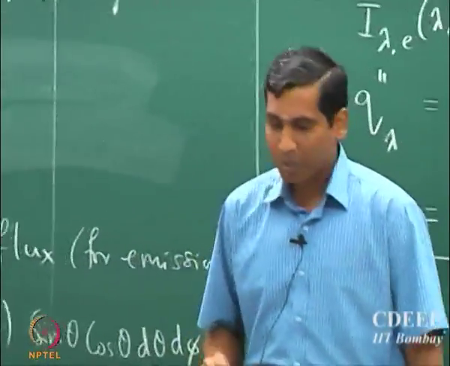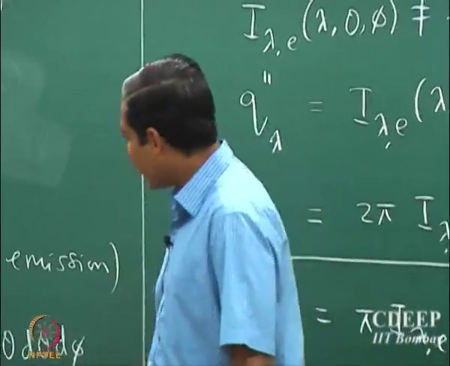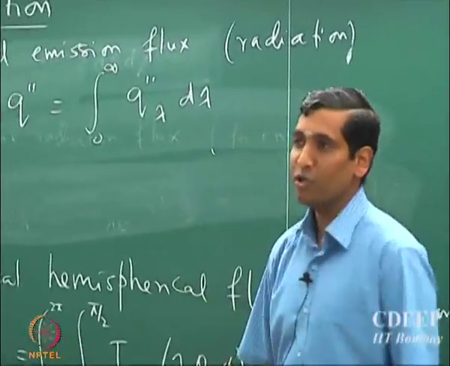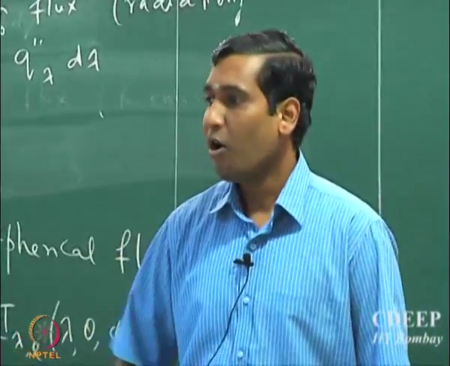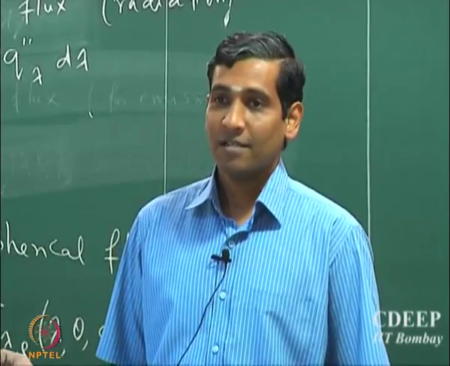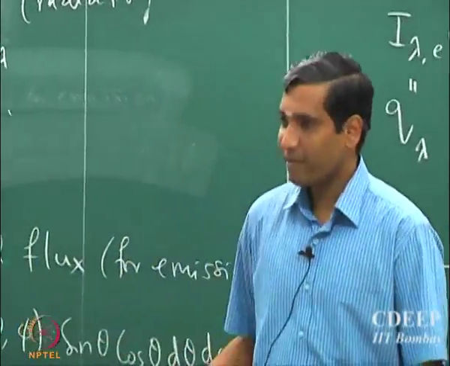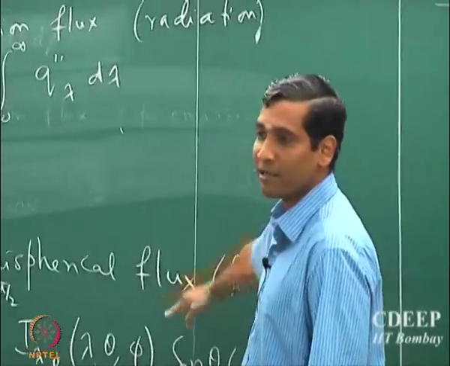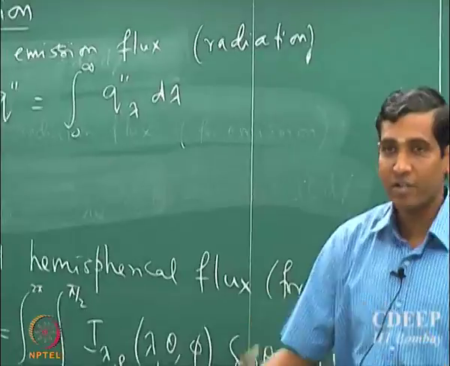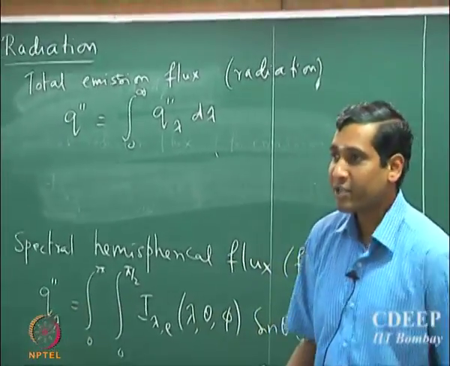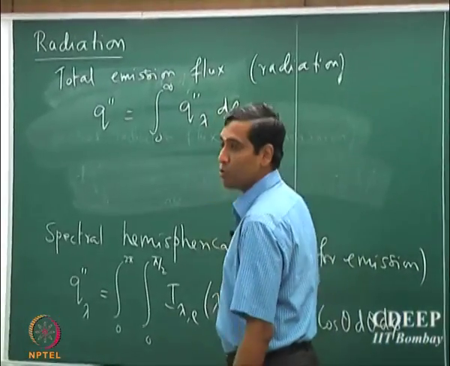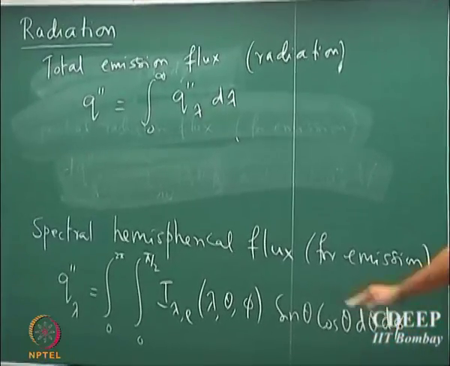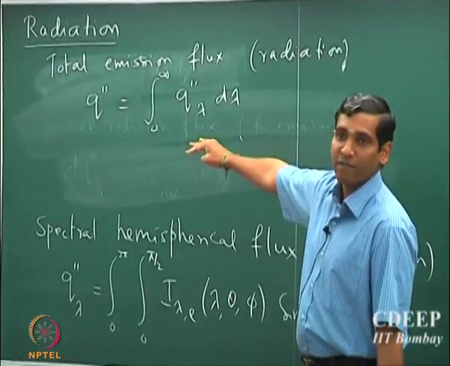Now, at this point I will pause for a moment and remind you that these hemispherical quantities, this integral and the total emission integral, you will see in many different places all over radiation concepts. So, in this course and also if you happen to read advanced radiation topics, you will see a lot about these hemispherical and total, because all the definitions and all the quantitation of radiation depend upon these two quantities. So, it is very important to understand what is meant by the spectral hemispherical flux and what is meant by the total emission flux, okay.